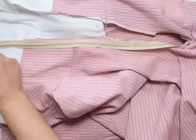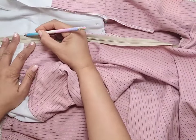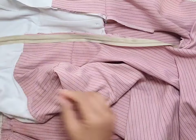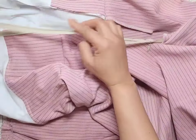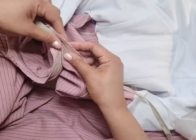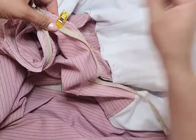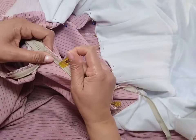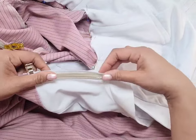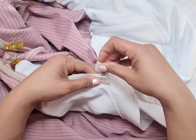Now we're going to finish the remaining half of the zipper on the left side. I'm going to take my marking pencil to mark where my seams should connect on the other side of the zipper. Open up your zipper and pin the remaining half of the zipper to the left side of the zipper opening in the same manner. Make sure the upper and lower edges of the garment are even and pin the remaining zipper all the way down to the top of the notch.